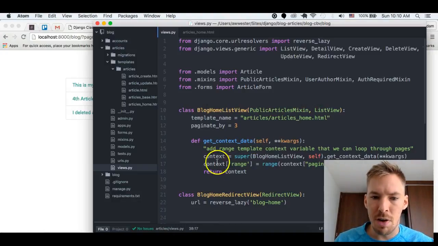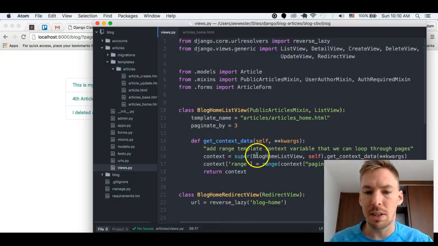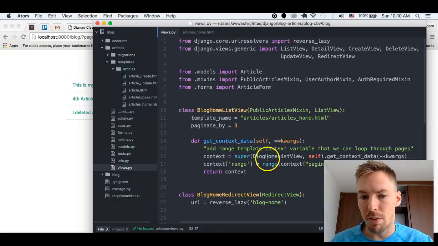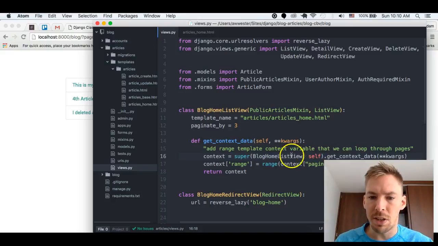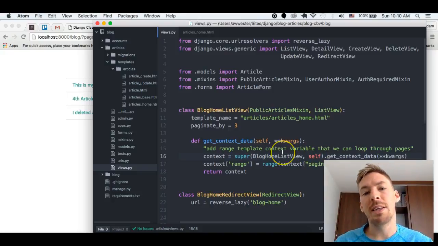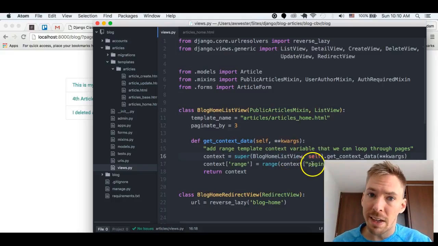And this context is calling the super method, and then I'm adding the range of the page numbers, right? So this first line here, I'm calling the super blog home list view get context data. What this is doing is calling the method on the parent class.